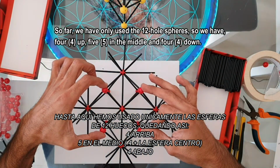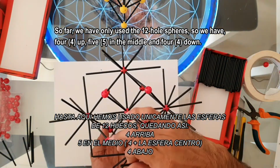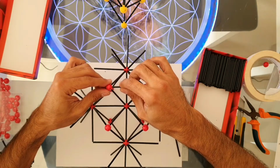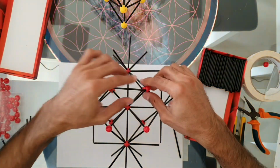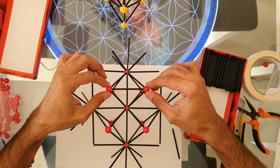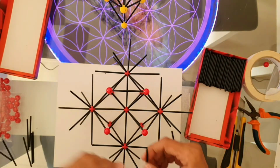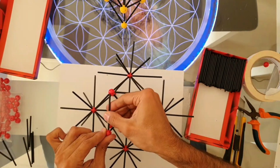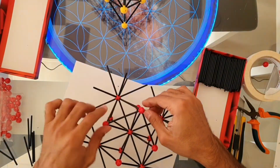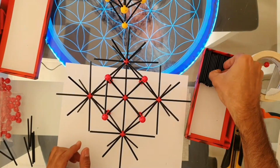Now we can proceed to connect these 4 nodes or spheres, the same here, the down part of the sphere. So let's start connecting, putting these rods parallel to the table. You've got to keep in mind, applying the wrong force may break the rods into 2 pieces. So be careful doing this.